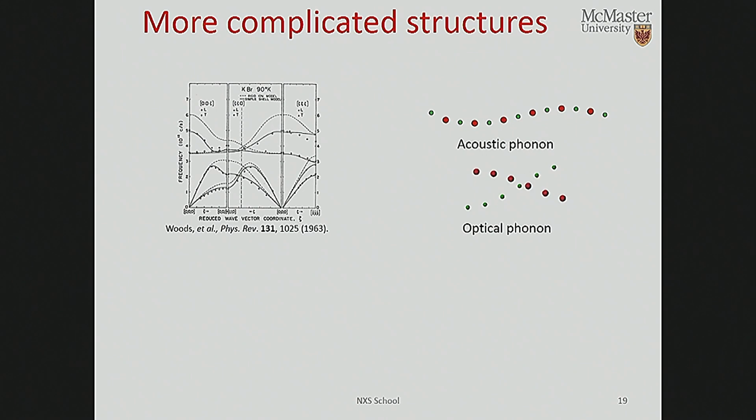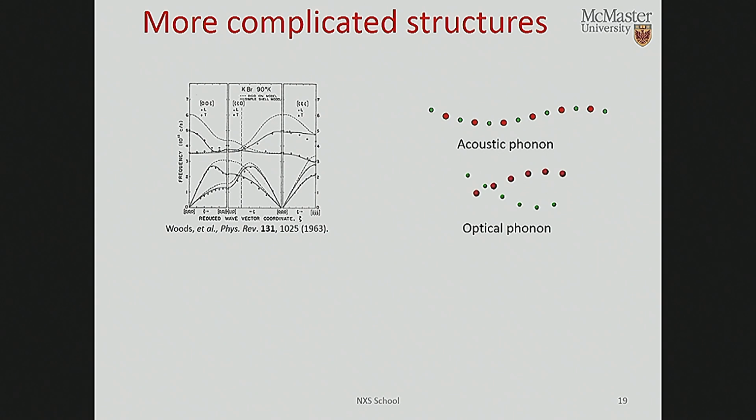So as you complicate the structure, as you add more and more atoms per unit cell, okay, so here we have potassium bromide. You have these low energy acoustic phonons. These are these ones. And you have these high energy optic phonons. These are these ones. And the optic phonons, again, are almost always higher energy than the acoustic phonons. And why? It's because, if you imagine Hooke's law type springs between the atoms, these are getting stretched a lot, okay? And these are hardly getting stretched at all, okay? So it makes sense.